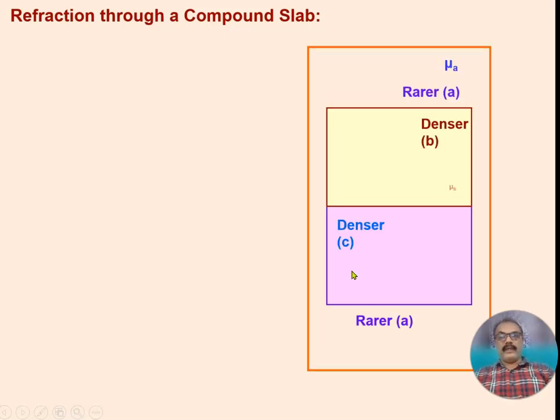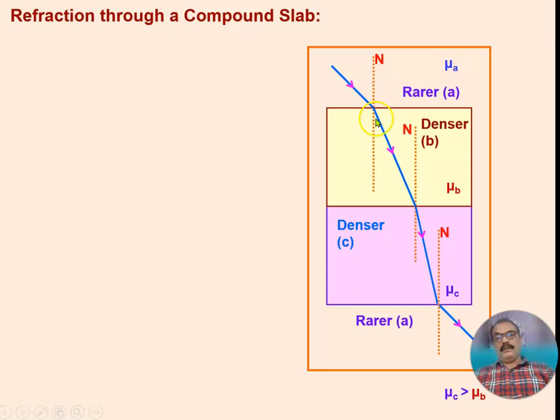Then a compound slab means having more than two media, that is, more than two optical media. One is air, another one is glass, another one is water, or anything. So the refractive index of air is A, B is the second medium, and C the third medium. How light goes, you can see here. It deviates at the first medium, and again at the second medium. This will be air, this will be glass. Two times it is bending towards the normal. When it enters the optically higher density medium, it will again bend. When it comes out, it will be parallel to the incident ray. This is what you have to understand. Easily, the diagram is helping you.